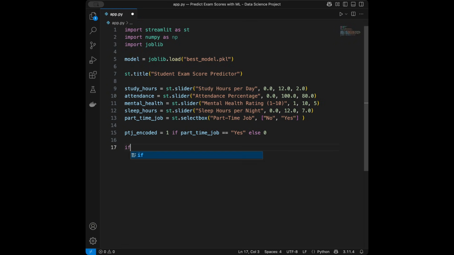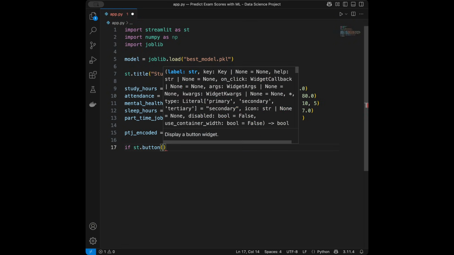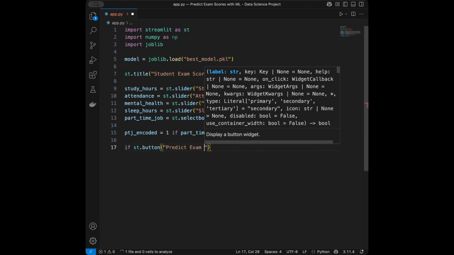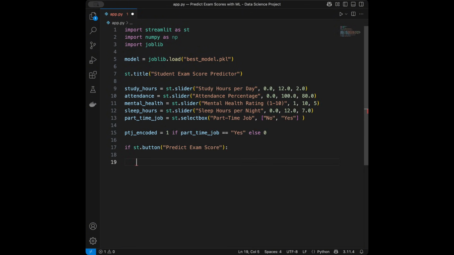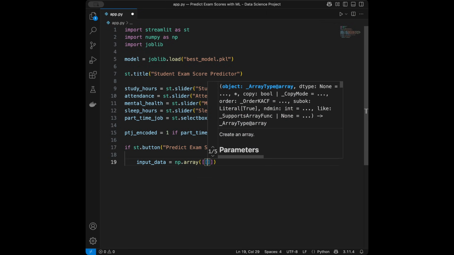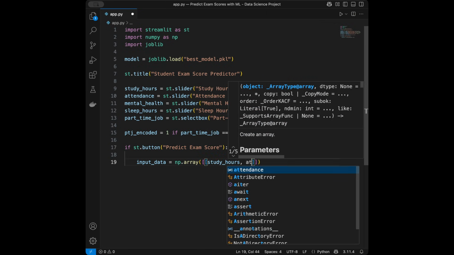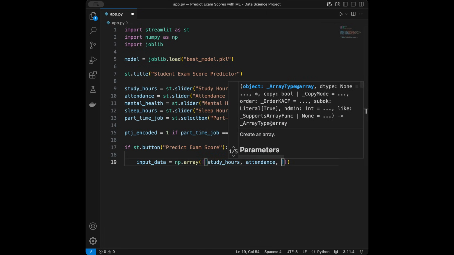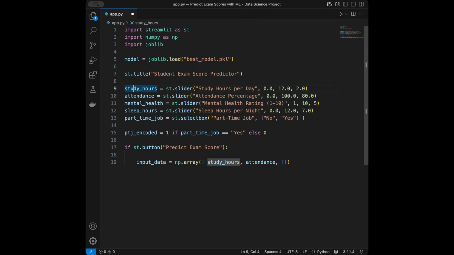So we will say if Streamlit button, we are going to create a button like predict exam score, and if this button is clicked, input data is going to be a numpy array, a 2-dimensional array with study hours, attendance. One thing to mention here, you need to give them in the order that you trained your model.